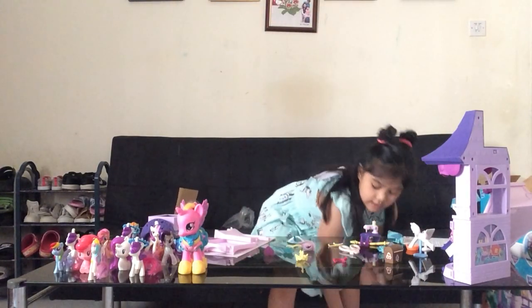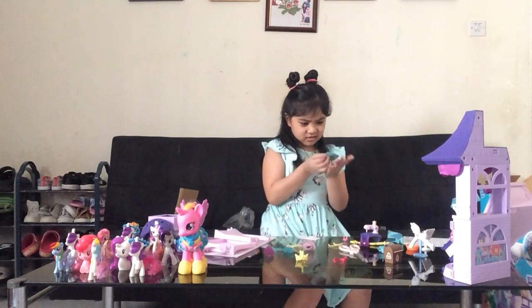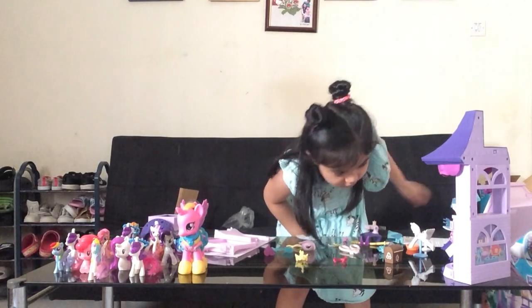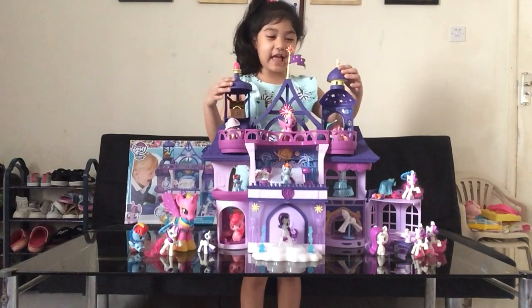Okay, guys, so I'm gonna fix this and try to hold. Is this a hat? Oh. This is a hat for her. Ta-da! This is the final reveal of my pony's castle.